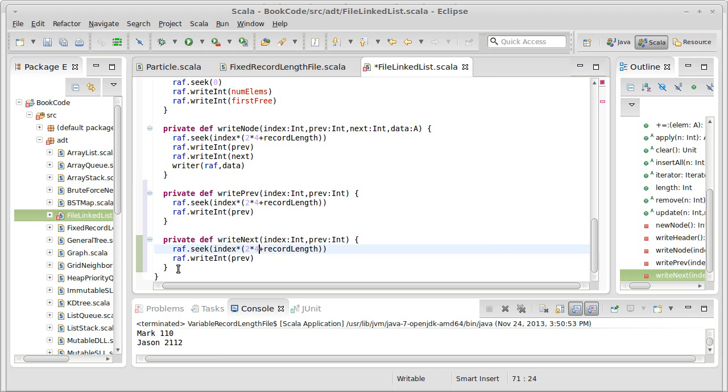Next, well, for this we're going to add an additional 4 bytes and write out the next.